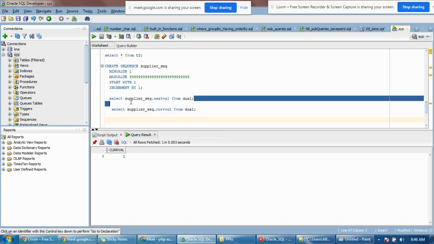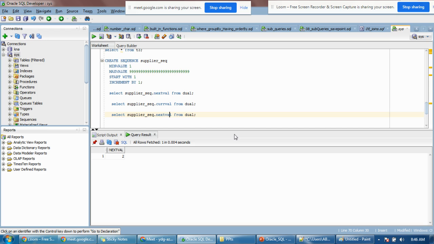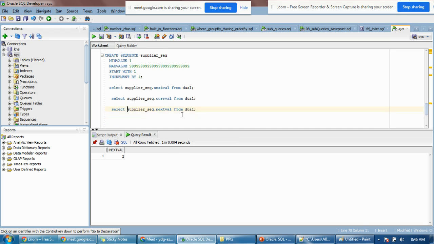Next, if you are running this again, what will happen? One already came, right? Next value will increment. Next value will be 2. If you query again, it will increase.